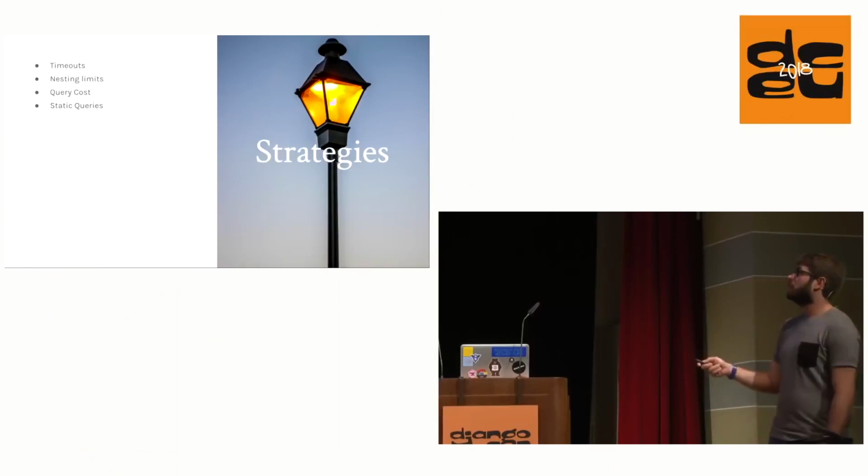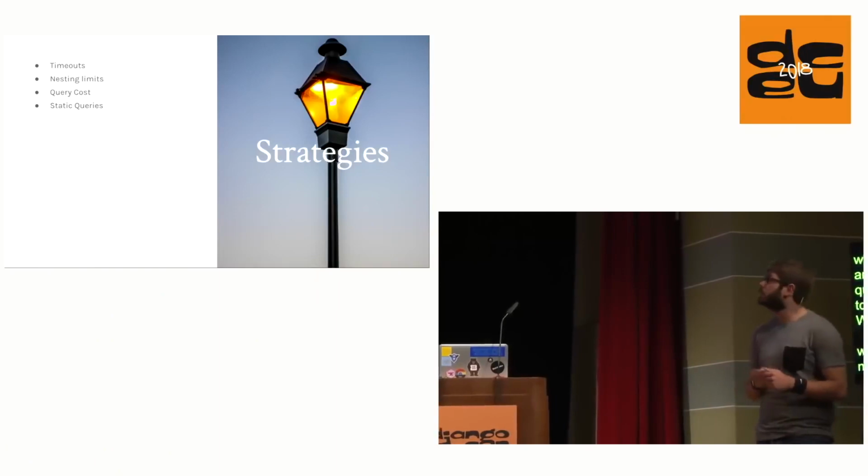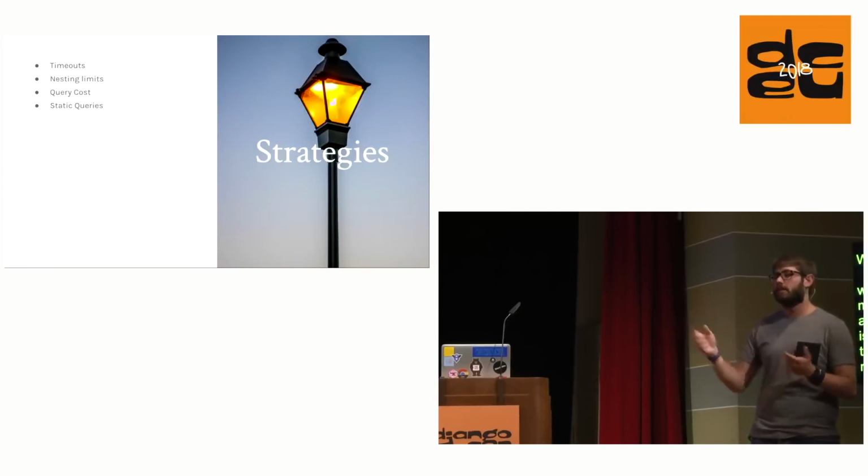And also, if you only have static queries, you won't have any problem with nesting or malicious queries, because the queries are limited to what you have. I think this is something that Instagram is doing, because I was checking their code, and they send a request to the GraphQL endpoint, passing an ID, which is a long ID with the query ID and the variables as well.